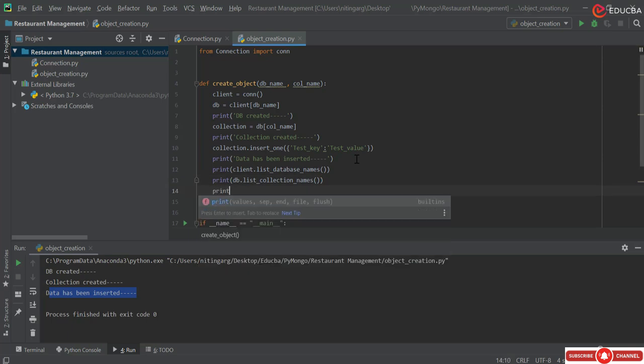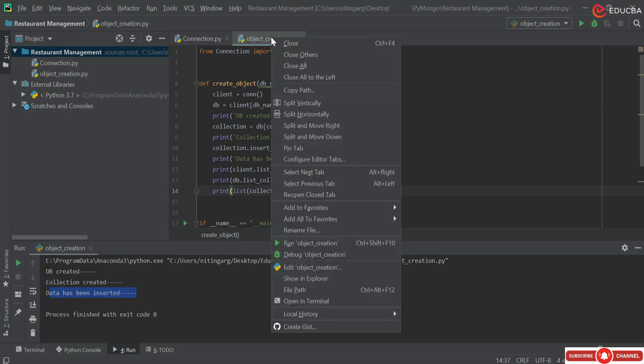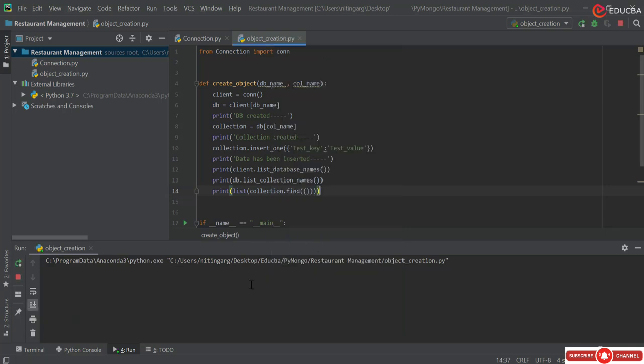Then I will print the data, the list of data within the collection, using collection.find, and I will pass empty brackets here. First I'll run this function so that we can see what it is doing, and then I'll explain what it is doing.